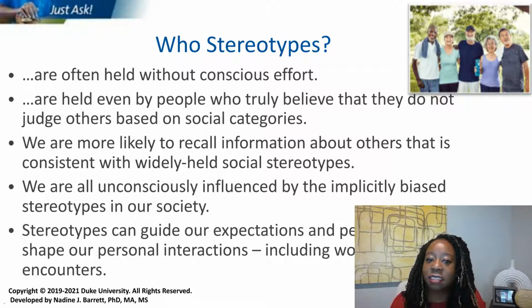And the reality is that we're more likely to recall information about people that we don't typically have much exposure to. And so the recalling of those assumptions or those perspectives are based, as I said before, on media, based on where we grew up. If we grew up in a neighborhood or a community where we did not have much diversity, then our perceptions around people are going to be based on what we see on TV, what we read in the media, and what people tell us about them, whether it be our friends and our family. And so therefore, we're more likely to recall that information when we see people of diverse backgrounds as well.